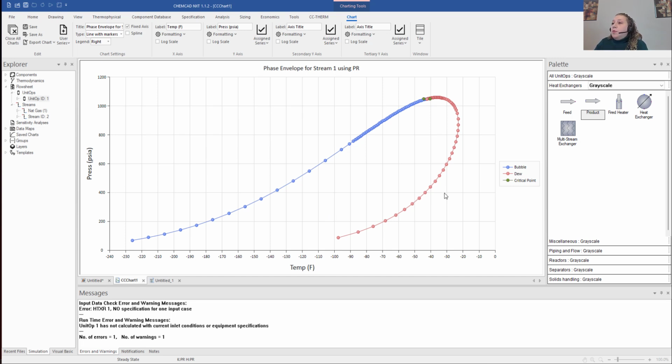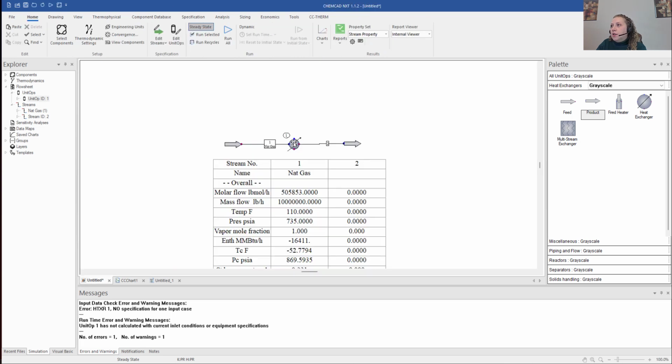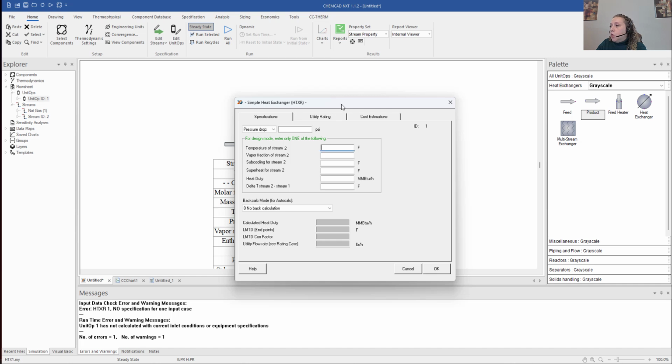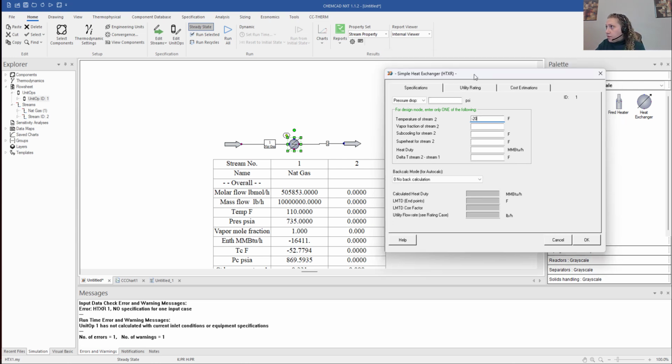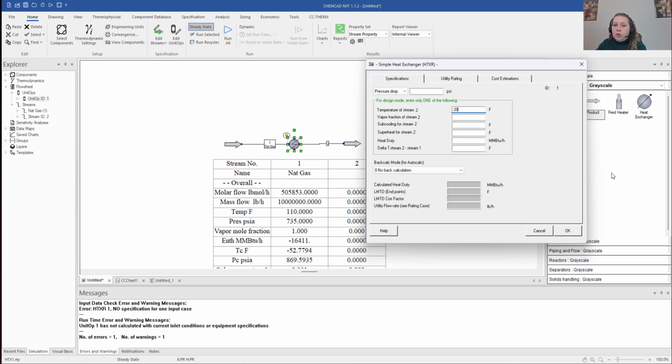So for my process, I want to cool down to the liquid phase, and I can read my chart and guess where I'm at, like negative 20 at 735. So it'll be something around there. So I can go back to my process and know that around negative 20 I'll probably want to cool my gas stream to around negative 20. So that's one way to utilize the charts and reports in CHEMCAD to visualize a process. Where are my boundaries? Where can I expect to see vapor phase and liquid phase and things like that? Very useful when I'm trying to feel out a process.